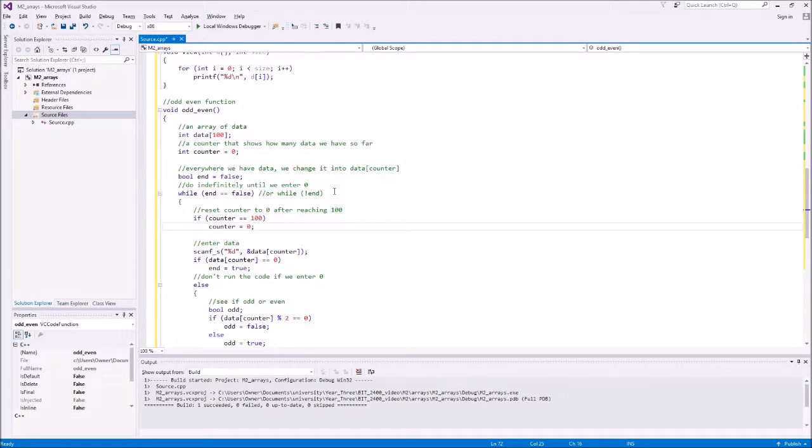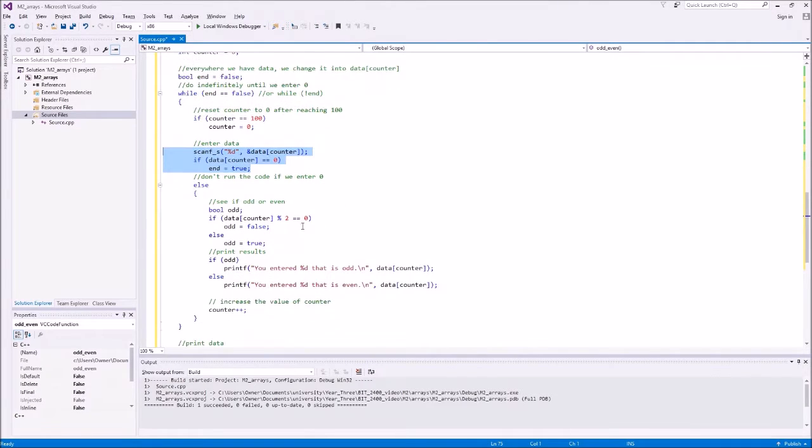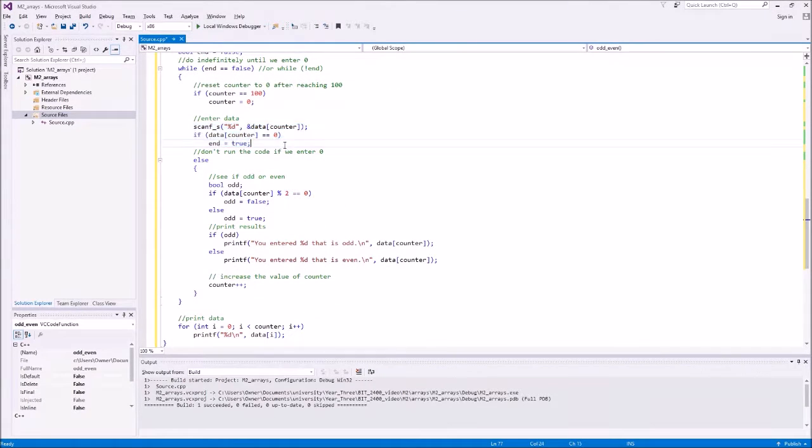So in this case, let's take option 2 and modify the while loop. Let's define a new int before the loop to serve as the counter. Have scanf use the array data at index counter. We'll check to see if data counter is 0, and we'll also perform the odd-even test on data counter.